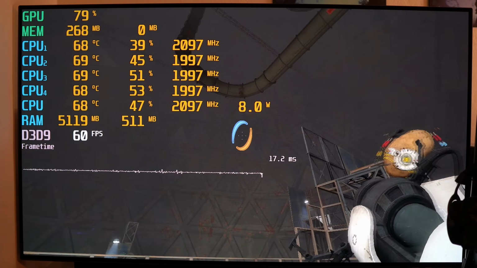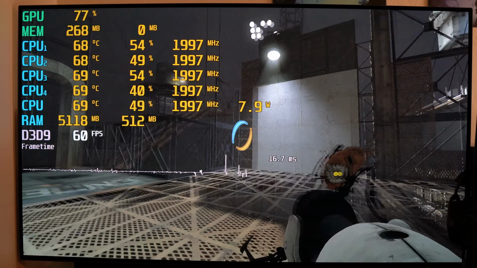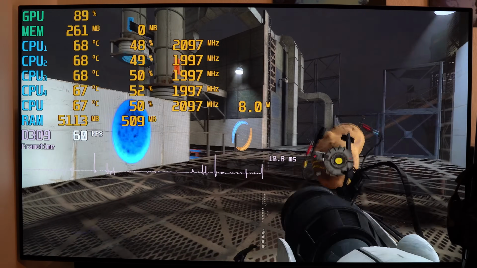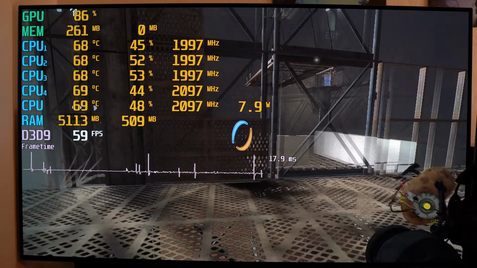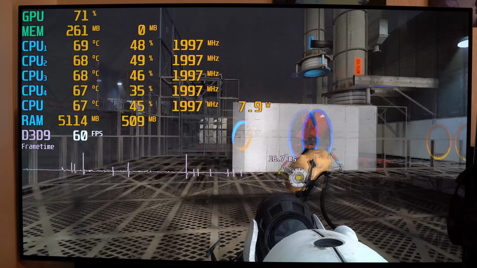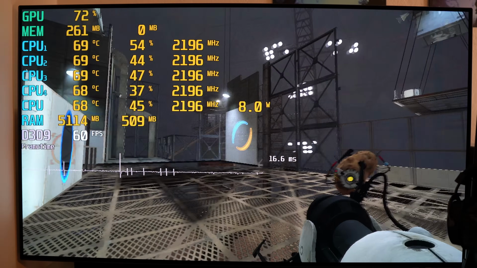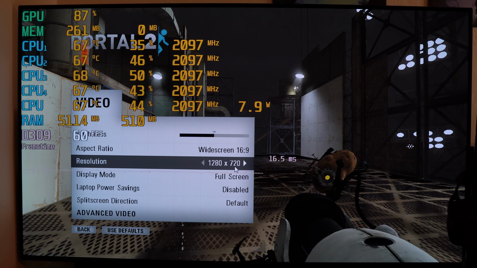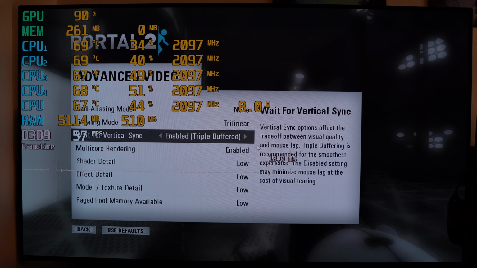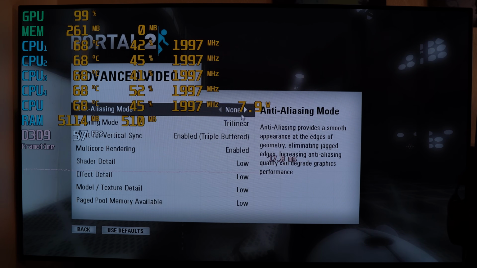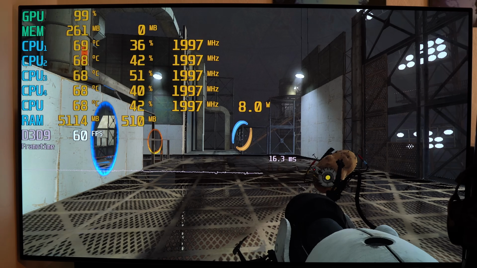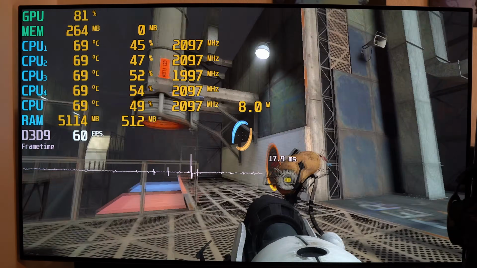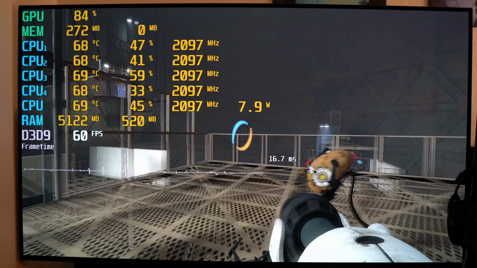All right, we might have had some success finding something that's working well here. We are on Portal 2, and I do have the game running at a mostly locked-ish 60 frames per second. We do see dips a little bit below that, and frame time spikes on fast camera turns. Now, the settings we had to use to get here: we are at 720p resolution, and basically everything turned as low as it goes. So we're certainly not getting a beautiful looking experience, but we are getting a 60 frames per second-ish experience. But again, there are some stutters as we look around quickly.